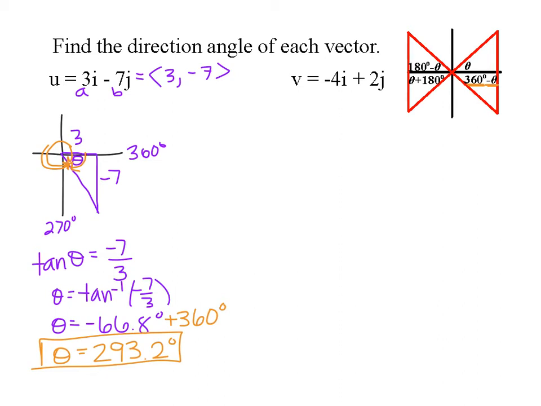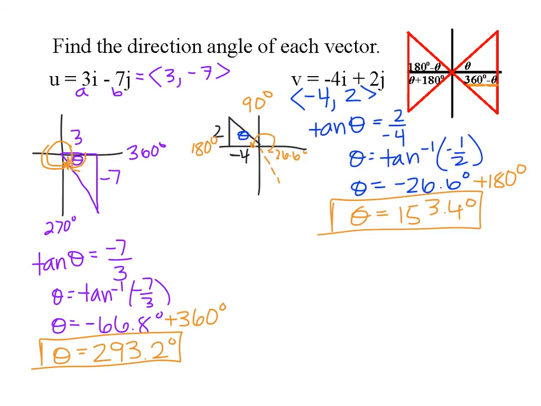All right, so this next one, I'll help you get it set up into component form, and then what I want you to do is draw the picture, find theta, and then make sure you have theta in the correct quadrant using your reference angles. So this vector in component form is -4, 2. Now I would like you to pause the video here, see if you can work out the solution, and then check back in when you're finished to see if you got the correct answer.